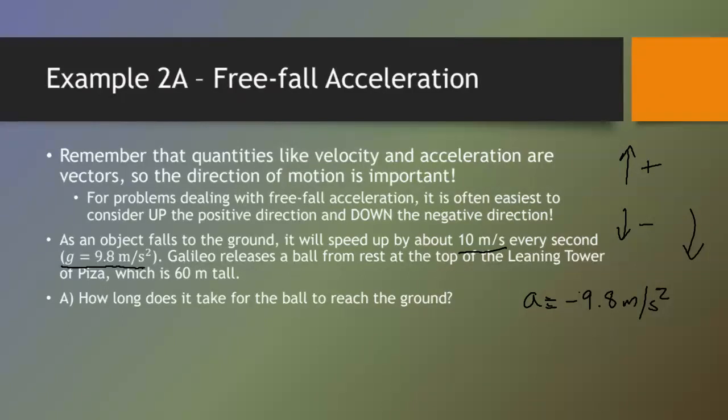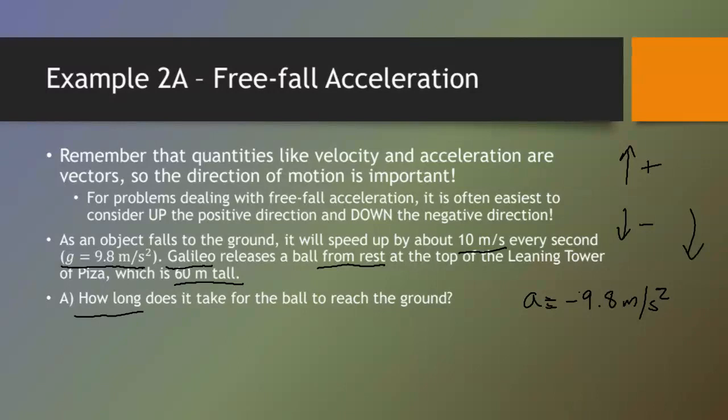So I told you guys, I believe, the story about Galileo and the Leaning Tower of Pisa. Let's say Galileo releases a ball from rest at the top of the Leaning Tower, which is 60 meters tall. How long does it take for the ball to reach the ground? So how much time does it take before it hits the ground?